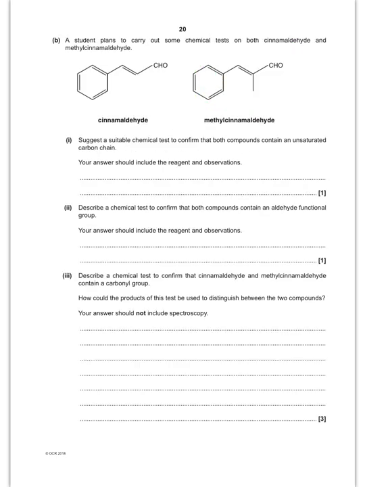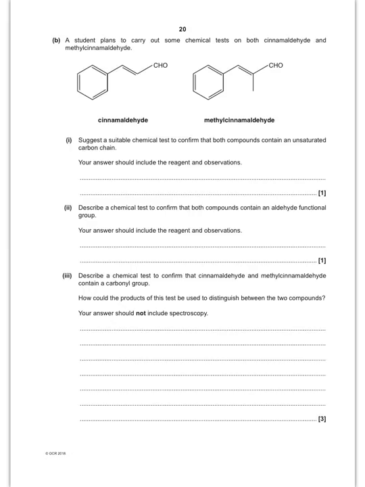Right, so nice little one here. How do we test for an unsaturated carbon chain? Well, this is GCSE, isn't it? So you add bromine and it will go colourless. How do you test for an aldehyde group? Well, for this one we use Tollens reagent and you will see a silver mirror.